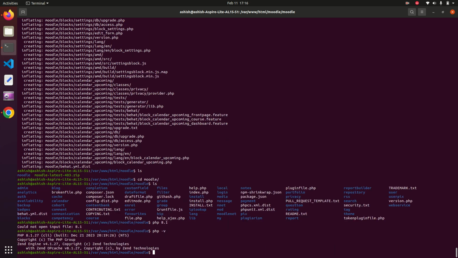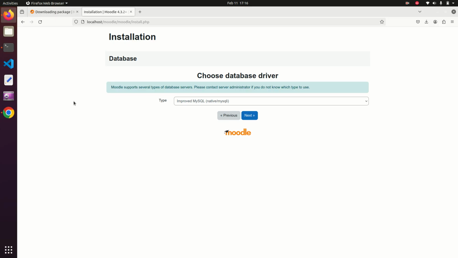I have PHP 8.1.27 here. And make sure to have a MySQL server installed. After having these prerequisites set up, we can click on the next button.